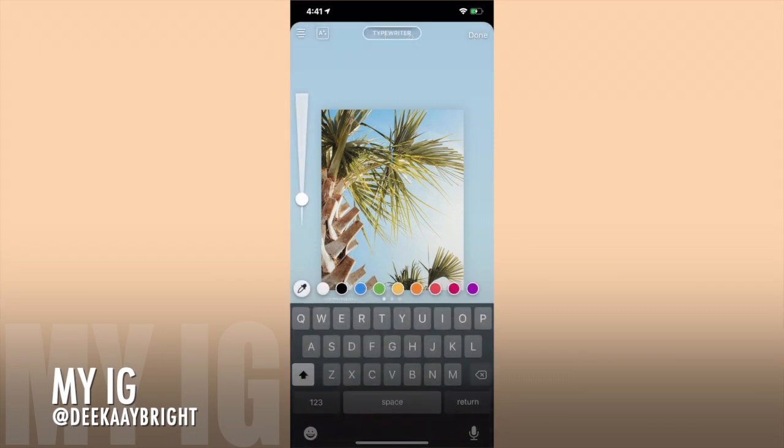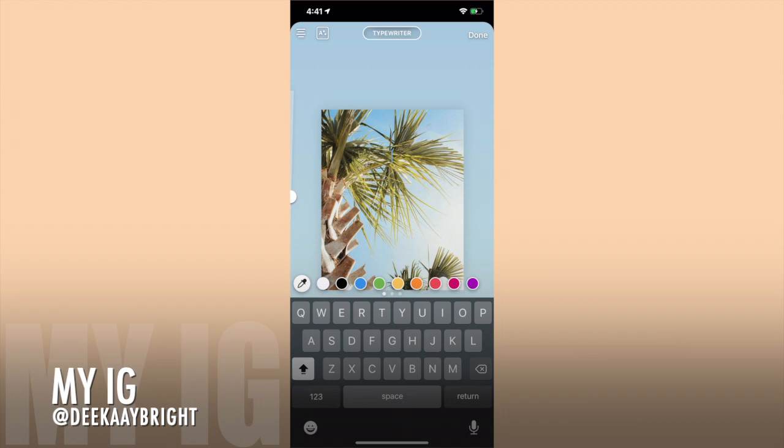And then you're going to type the words new post. For this one, you can use whatever font you would like, but I will personally be using the typewriter font. You're just going to write new post in capitals, and keep going. You're going to keep writing new post, and new post. You want to do it until it doesn't go onto the second line. You want to keep it just straight like this.